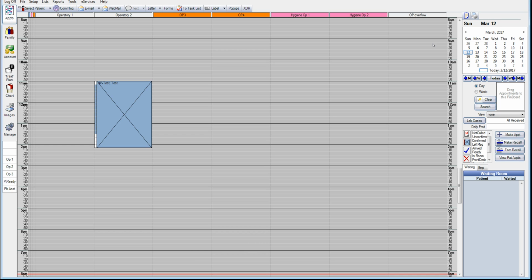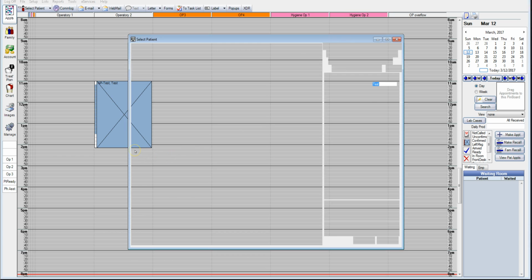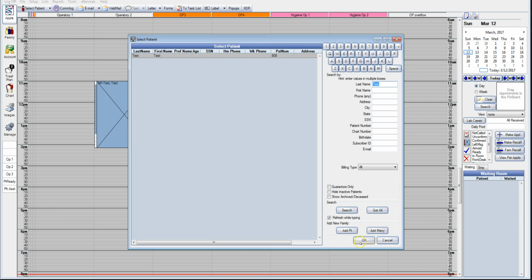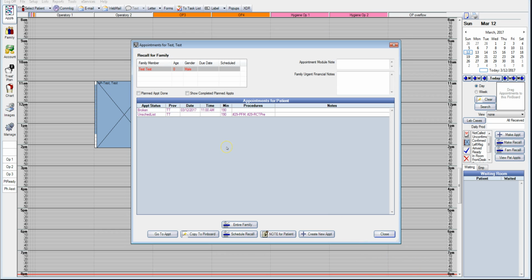One of the key things to also remember is that when a patient calls on the same day and cancels an appointment, you have to make sure that you fail that appointment and you make a brand new appointment for this patient. So if I'm making a brand new appointment for this patient, it will try to use one from the broken list.